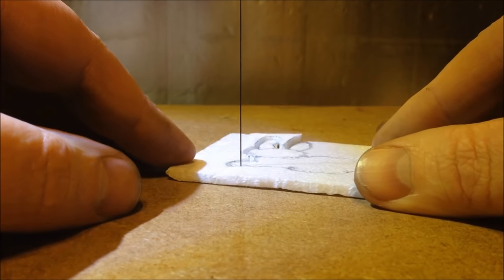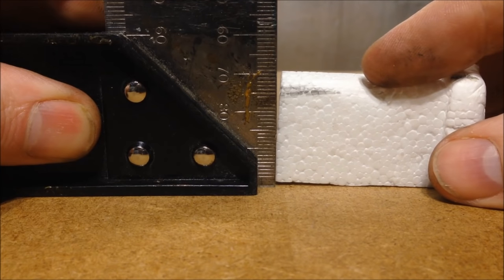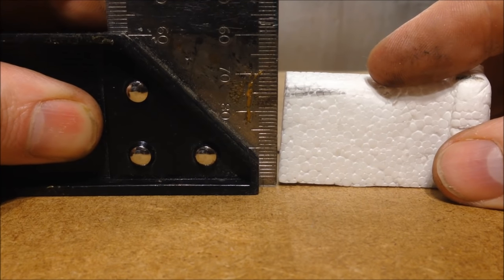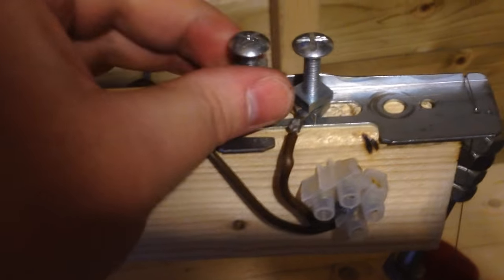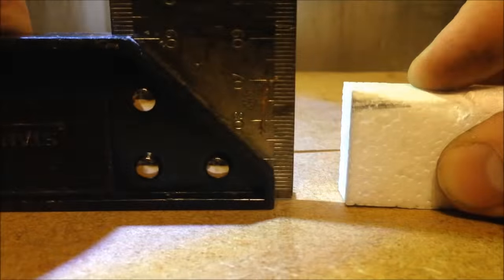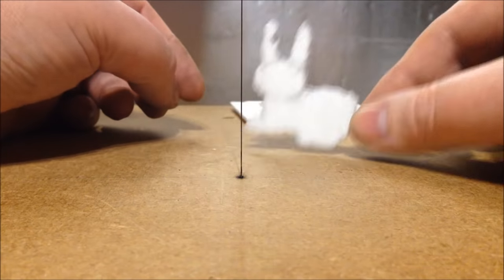Cutting polystyrene foam is easy with a hot wire cutter, but the wire sags when it gets hot and it's hard to get accurate straight and nicely jointed edges. Want to know how to make an adjustable, accurate and reliable hot wire foam cutter? I'm going to show you how.